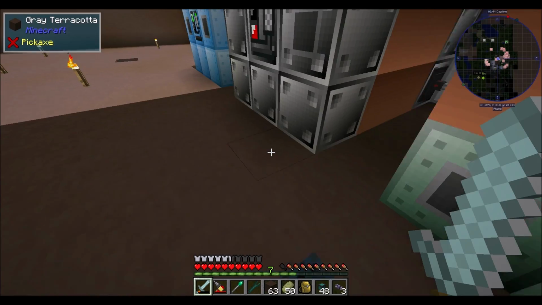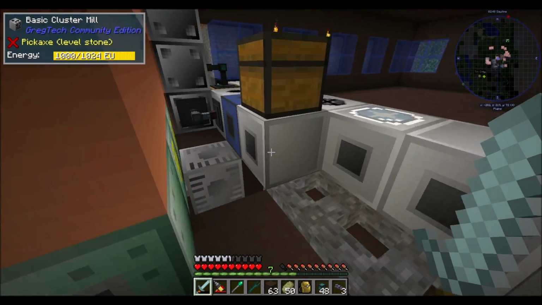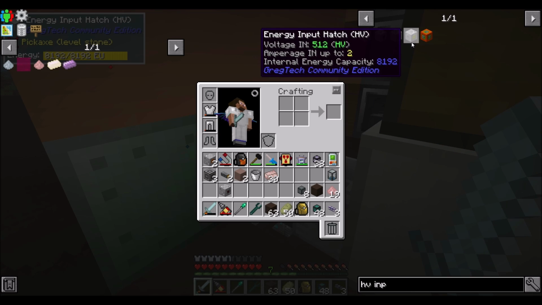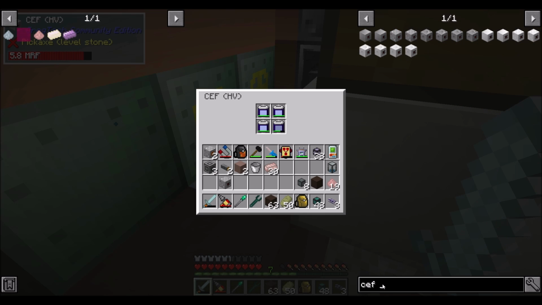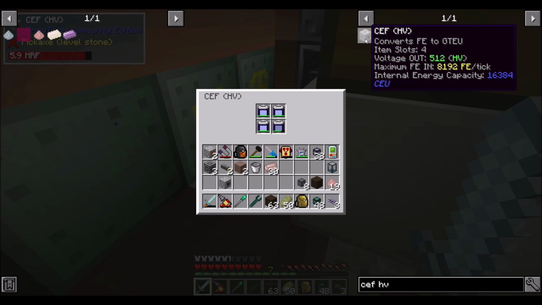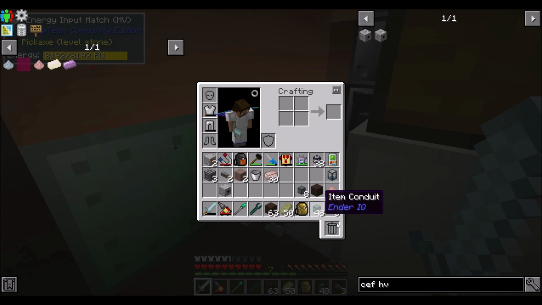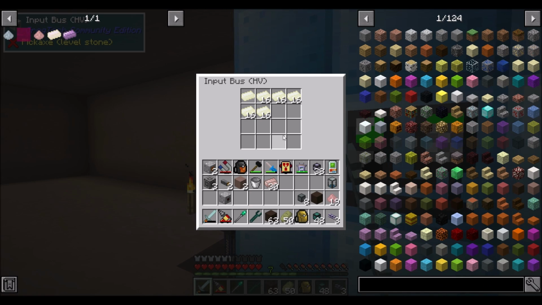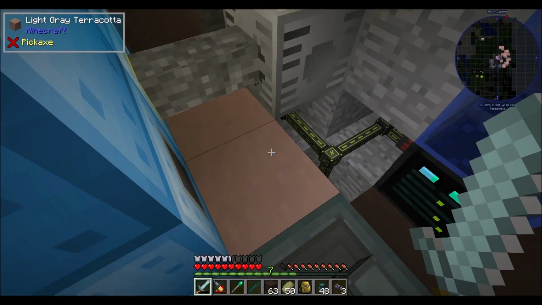Cool. I know it says EV on there. But these guys are HV inputs, right? And they say voltage in is 512, amperage in up to 2, right? So if I have 2 of those, I should be cool, right? Now this guy, the CEF HV, says he does voltage out 512. Huh. I'm not entirely sure how this works. Doesn't make a whole lot of sense to me, but it's working and it's doing its job. I love it. He's just full of Canthal ingots, and he is cooling them off for me. How much energy are you using, I wonder?